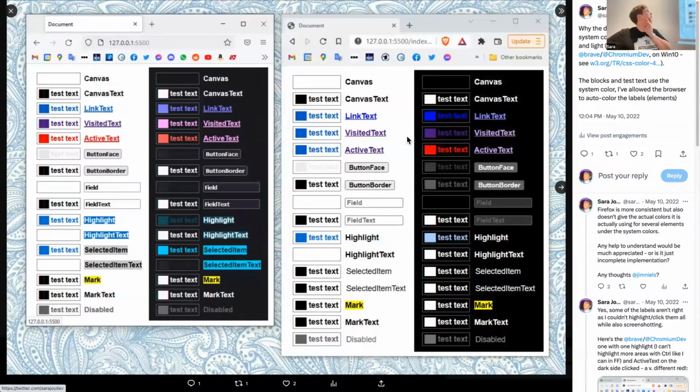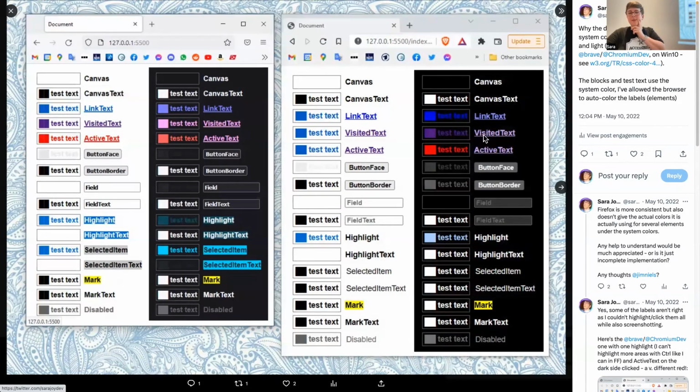That some of the system colors, like there's loads of these system colors. So we've got canvas and canvas text, and they're pretty solid. This is only Firefox, and it's Brave at this point, but no Chromium. Oddly, when you ask a system color for the link text and the visited text in here, it gives you those which are awful on black.